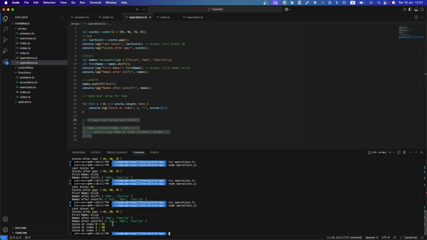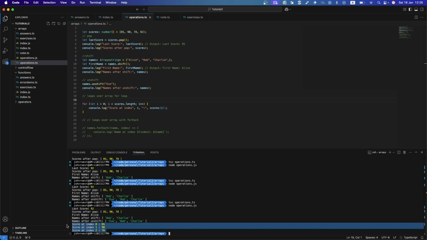So we have now looped over all the scores, score 0, score 1, and score 2. Now, remember, here it says that we have actual 4 entries into our array, but we popped it here. So now later on in our program, because we popped it here, there's only 3 entries left in our array. That's why we're only going all the way up until index 2.